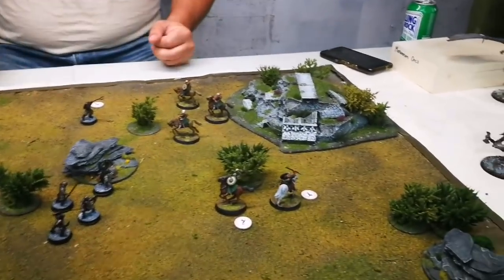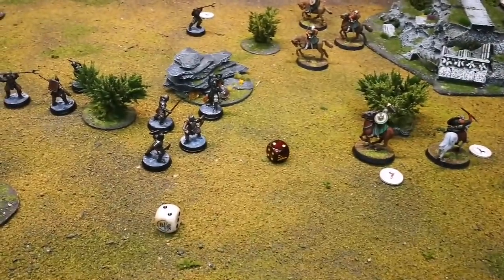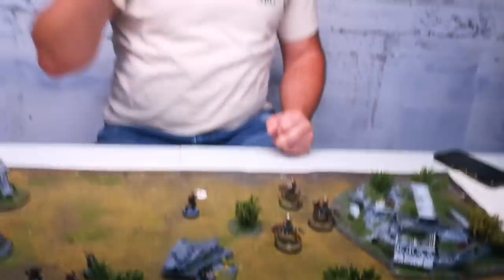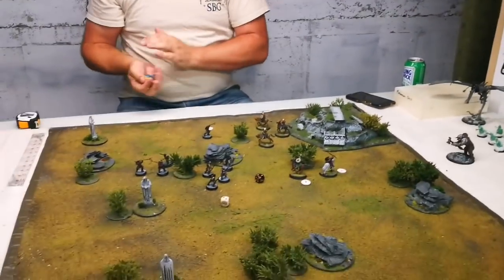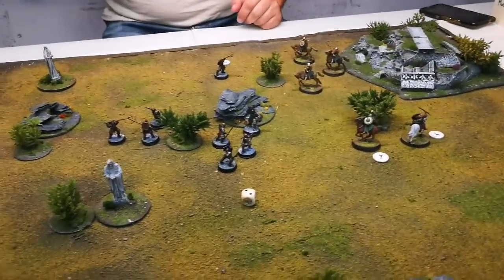Let's go ahead and roll for priority. No. Oh, it's a 2. And a 2. It's tied. It's going to go to Big Dane. Woo! Finally. First priority of the game. So we're going to go ahead and do our movements, and we'll bring you guys back for another update.